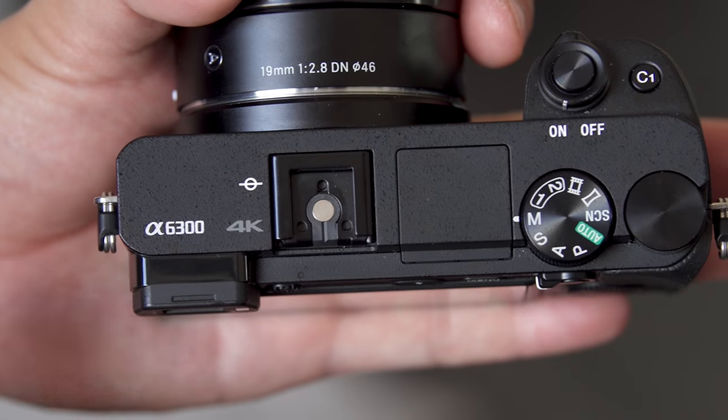Jordan had a Canon system for quite some time — which means he hates Nikon. He still has an EOS 3 with a 24mm for shooting film, but has gone completely mirrorless. Initially with the a6000, which was a great family stills camera. When the 6300 came out he had to upgrade — he doesn't usually upgrade every generation, but the improved viewfinder and amazing autofocus tracking for family work won him over. He also grabbed a Beholder DS1 gimbal to get nice tracking shots at the end of shoots.